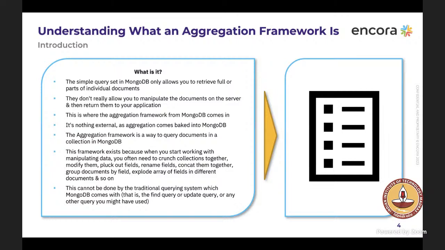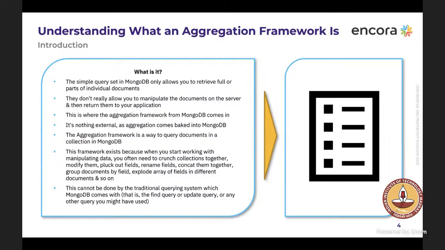So the aggregation framework is a way to query documents in a collection in MongoDB. This framework exists because when you start working with manipulating data, you often need to crunch collections together. We want to fetch data from multiple collections, we can say. We also want to modify them.